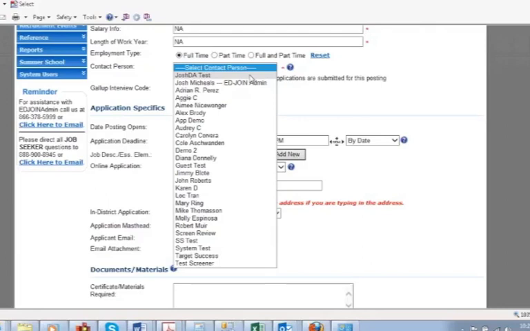Another thing is that the contact person, quote unquote, does not have to be a real person. You can set up a user whose first name, for example, is Human and whose last name is Resources. That has a generic email address that goes to an email account that anybody in HR could access, and maybe a general phone number to HR rather than a specific person's desk number. A number of districts have done this in the past.